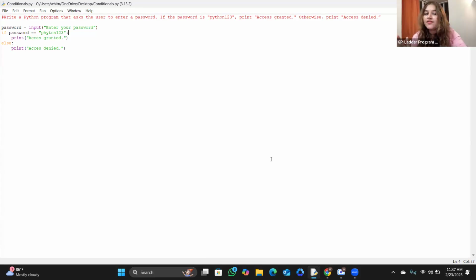After if, right after if, there will never be a colon. After if, we'll have a variable, and we will give a value to our variable. Here, our variable is our password. Then we have the value, which is Python 123. And then it's going to be a colon. Someone else was talking about a semicolon. Why don't we use that? Semicolons are used in different programming languages, specifically Java and C++. In Python, you use a colon as continuation.